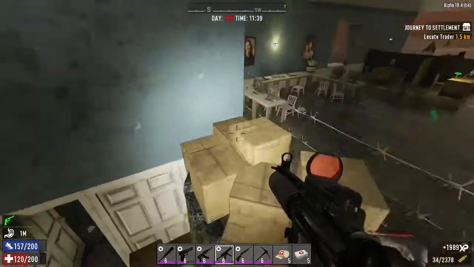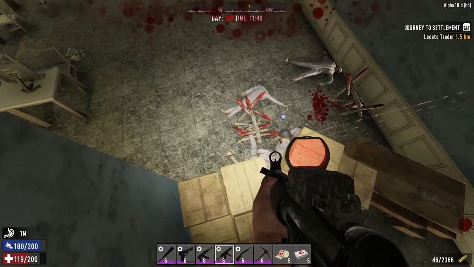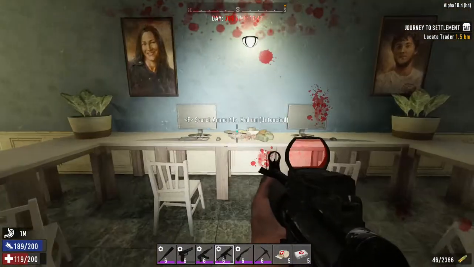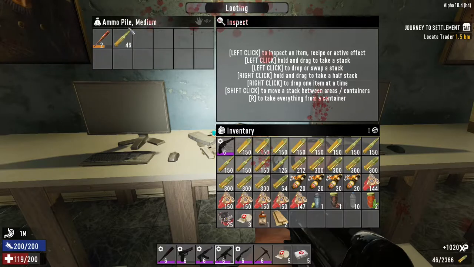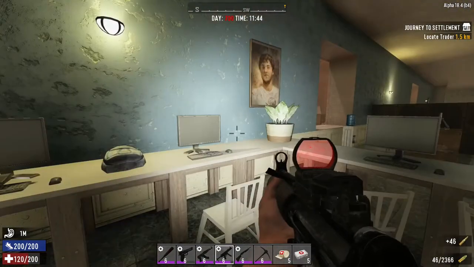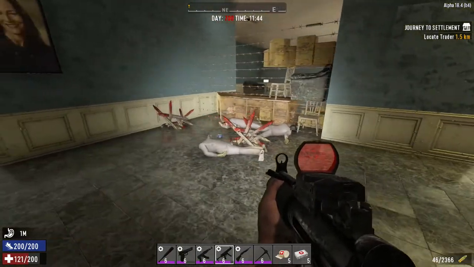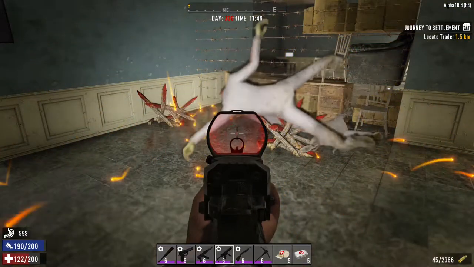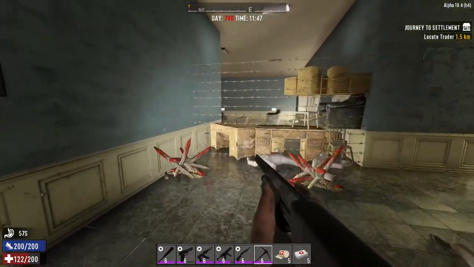Alright. I think the mines did more damage than... Ow. Oh, damn bloody stuff. I only came here just to get this ammo, basically. We don't need a club. We've got one of them. Alright. Is that... Yeah, that's a mine. Let's blow that up. Okay.